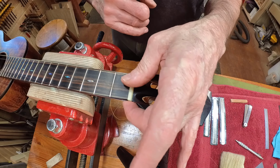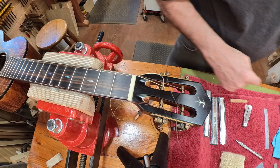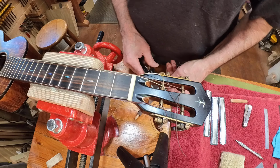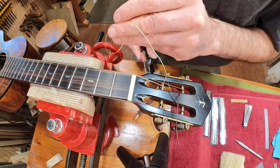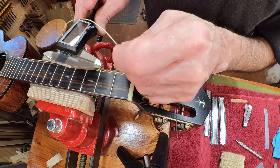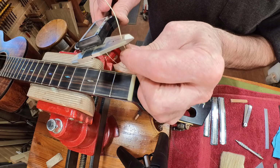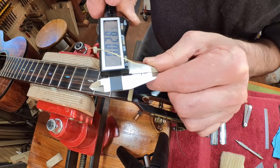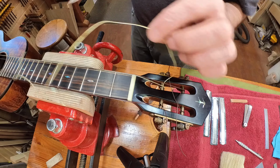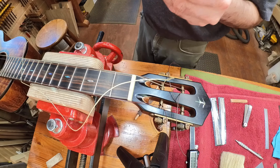So we're going to start cutting these for these strings. Now the first thing we want to do is make sure that we have the right size file for the right string. So if we're going to start with this G, this is a low G string, it's a Fremont squeakless low G. So what I'm going to do is measure it to see how thick the string is. And I can see here that it's 28/1000 of an inch thick. So I have a file that's also 28/1000 of an inch here.